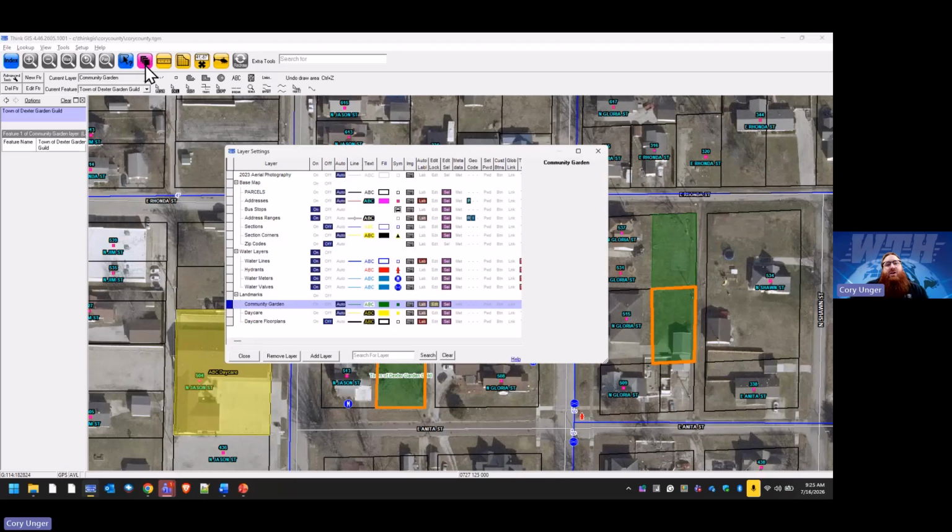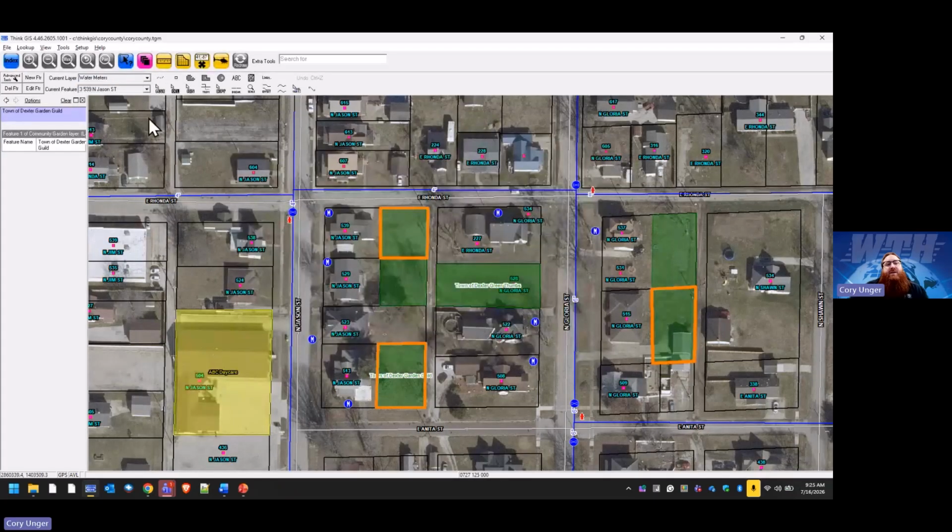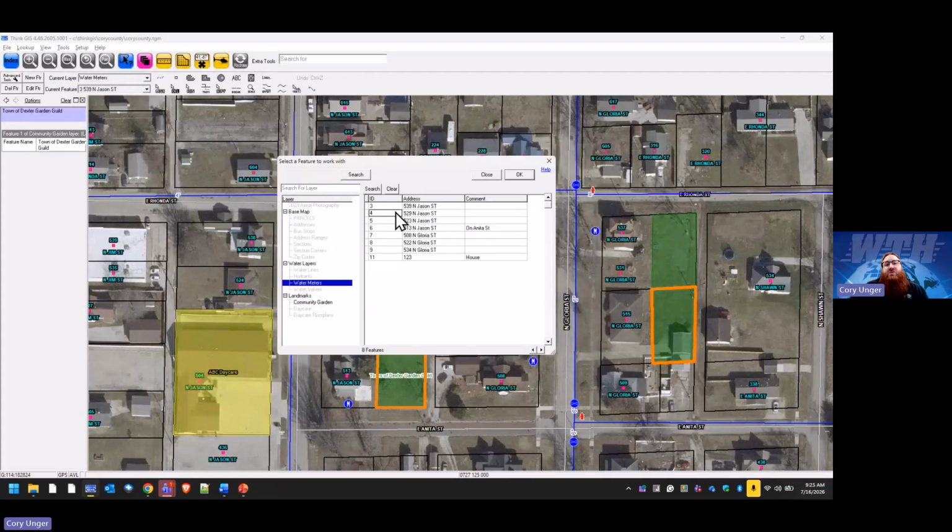Now I'm going to go ahead and lock my valves again. Actually, we'll do meters. I'll show you in the meters, you can actually do a search inside of here. This search bar right here, the search for layer, that's actually this left side searching for your actual individual features. You want to use this big search button up here.